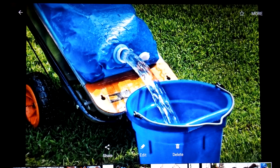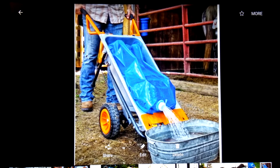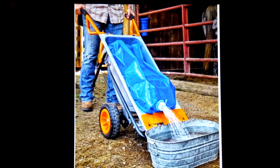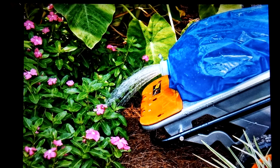Another accessory, water bag, about $20. 20 gallons of water. Put a sprinkle head on it. Water with it. You'll see that orange plate there. We'll get to that in a minute, but you'll see that hole in the middle.